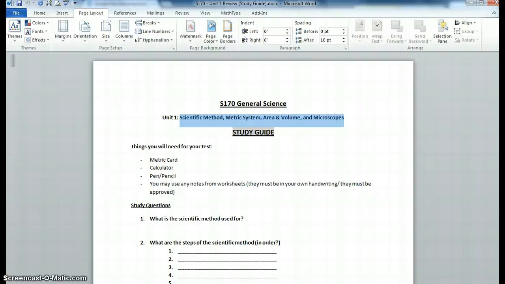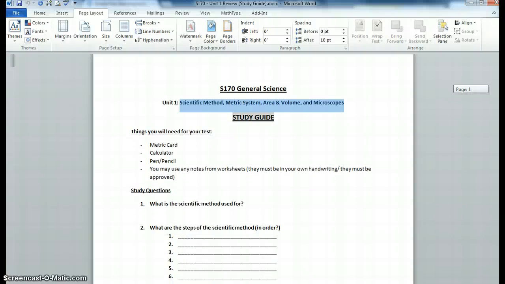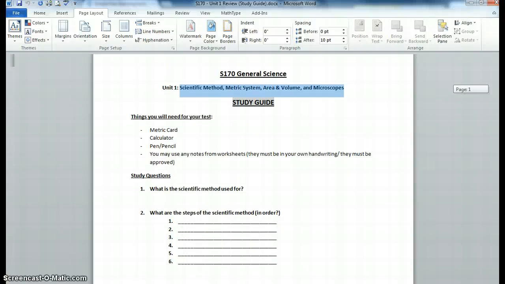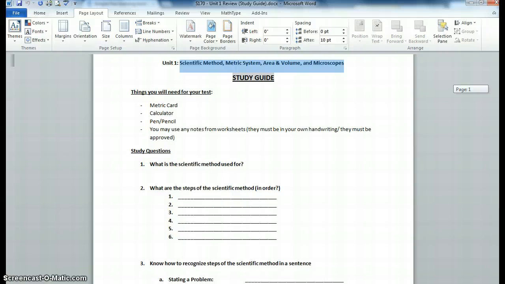study strategies. So the first day, I allowed students to organize their notes for the tests, and one way that I kind of forced them, I guess you could say, to organize their notes is by giving this study guide. Now, the study guide actually has questions for the activity that we were going to do the following day, which is the Jeopardy template that I will show you shortly.